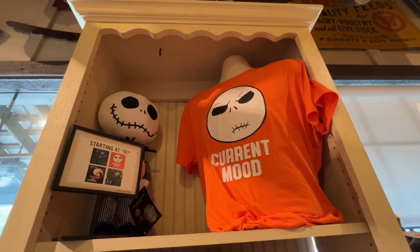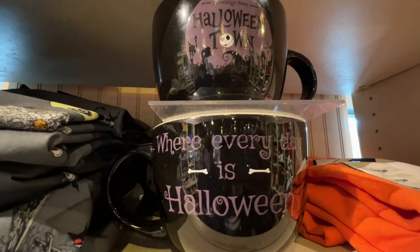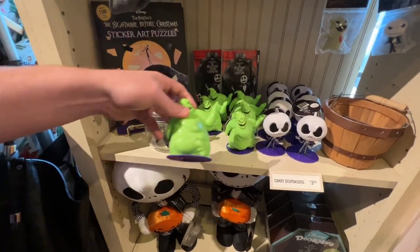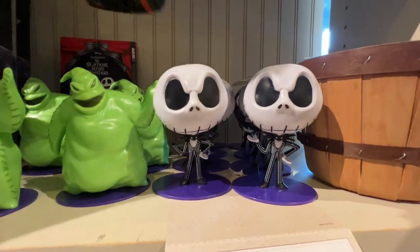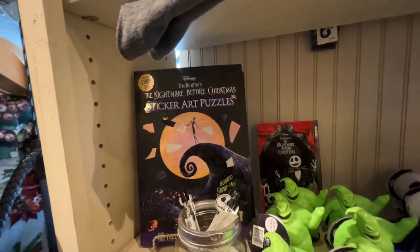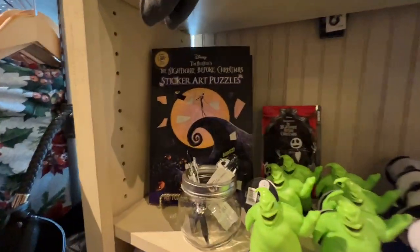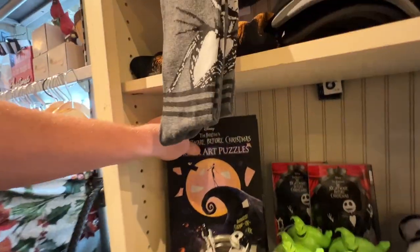Here is the Nightmare Before Christmas stuff. There's Halloween Town — where every day is Halloween. It's a candy dispenser, it looks like the bag opens. That one does too, it says candy dispenser. There's a sticker art puzzle — it's Japanese. They go right to the back and forth. See the sticker book? It glows in the dark — it says sticker art puzzle. I've never seen that before.